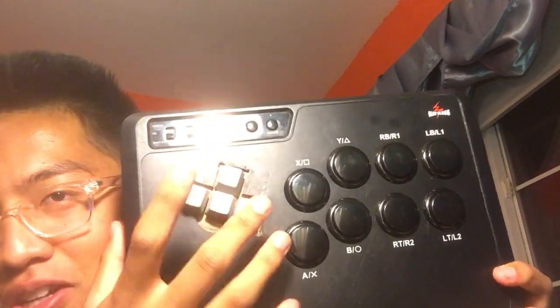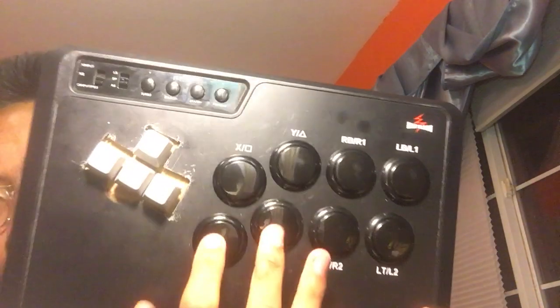Everybody, real quick, for like the fifth, fourth time or something, I keep on getting my recording interrupted. I'll just show off my little DIY Mixbox, Hitbox, whatever you want to call it, WASD on fighting game controller.